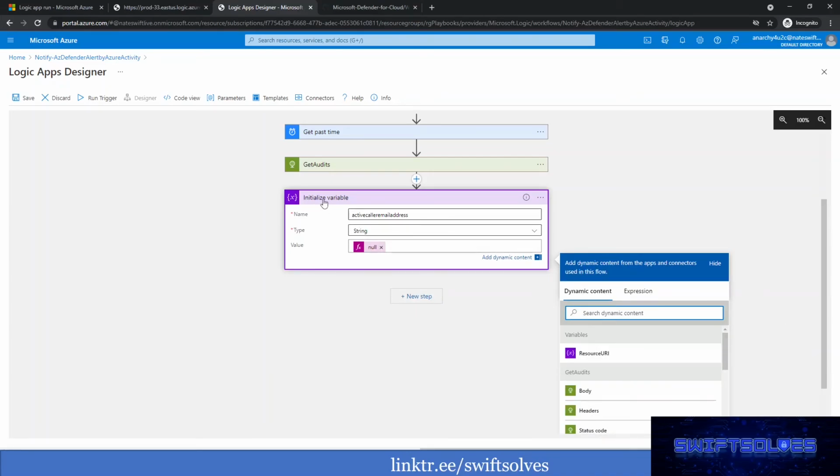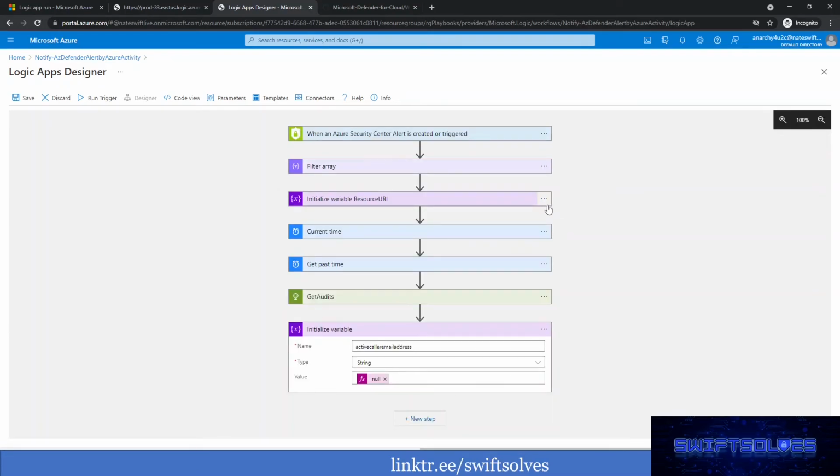So for now, we're going to initialize the variable, and it's going to contain nothing in it. And remember, in the last step, we want to rename each of these actions so that it's easier to find that information and read it a little bit when people are looking at what this logic app or the actions are involved in. So initialize the variable active caller email address.